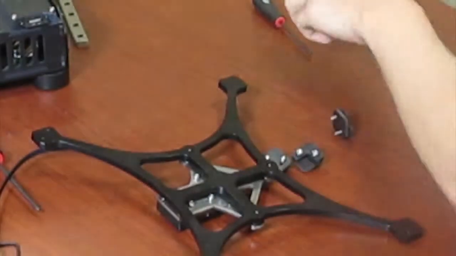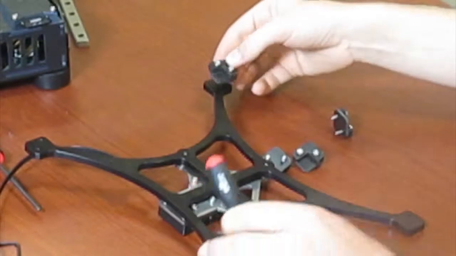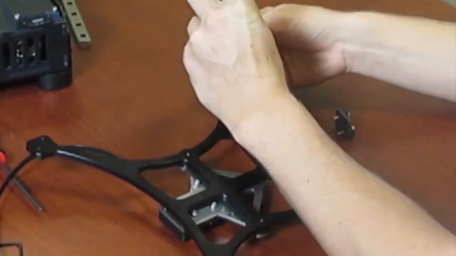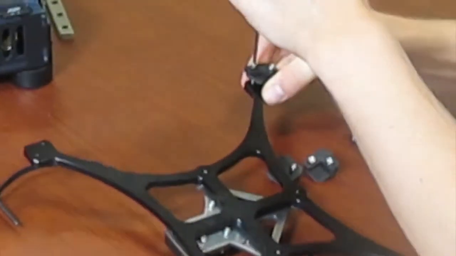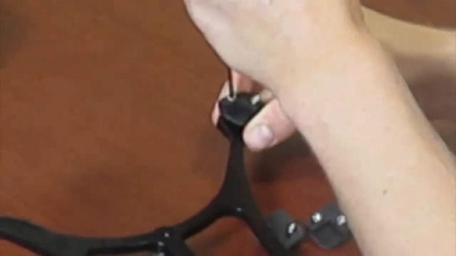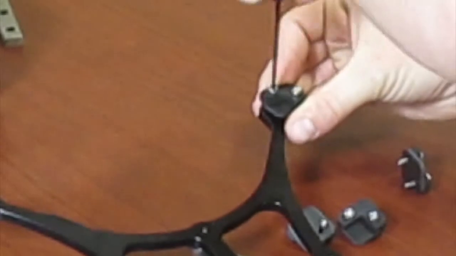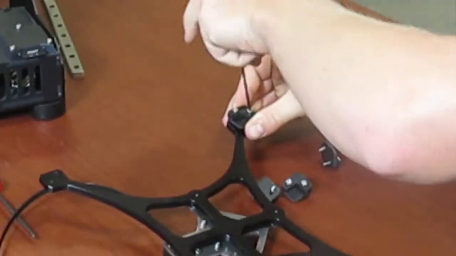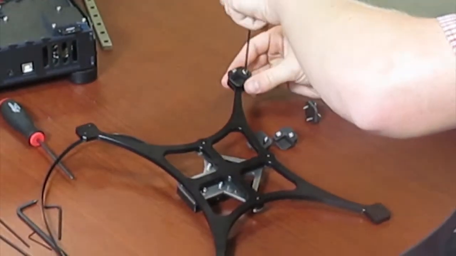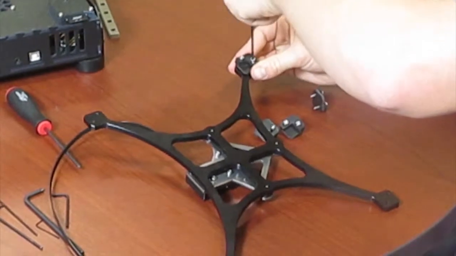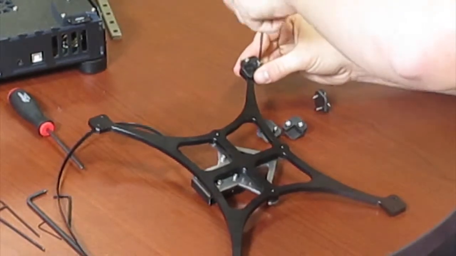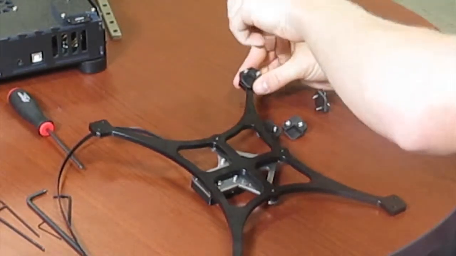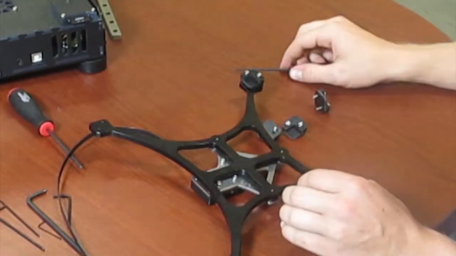Next, we are going to mount these onto the corners of the spider. The holes are threaded so you won't have to use any nuts. Make sure you tighten these down but not too much otherwise you'll bend the rubber.